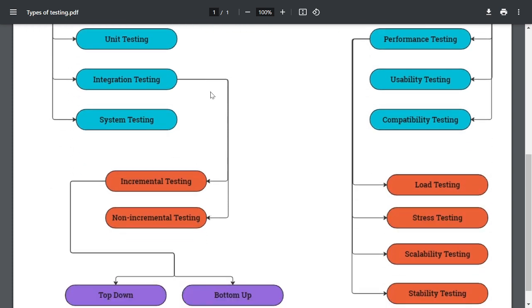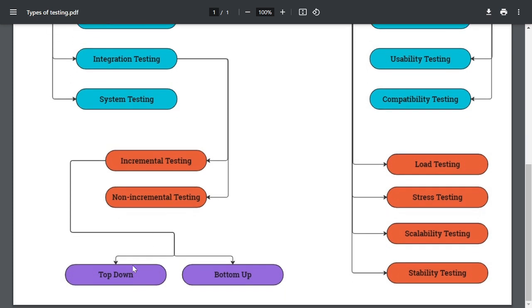Then integration testing is again divided into incremental and non-incremental, where we basically increase the number of systems we want to test with. And incremental testing is again divided into top down and bottom up, based upon the sequence in which you are performing the test.